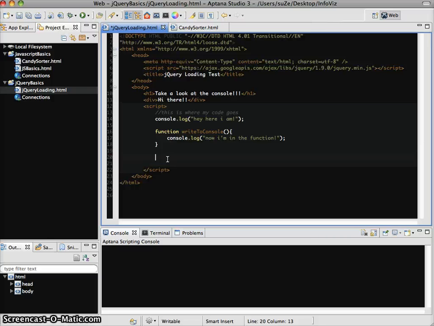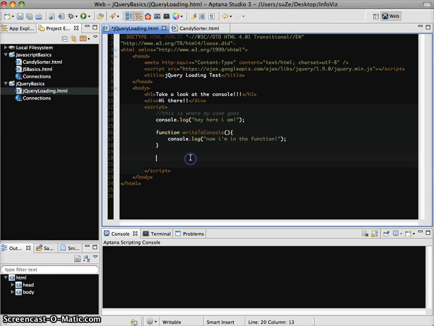And we can use direct raw JavaScript to write this document loaded function. But for a variety of reasons that you're going to see, we're going to start using jQuery for this because jQuery lets us write this much faster and much more concisely than doing this with just raw JavaScript. So where am I going to get this function? Where am I going to find out what it looks like?